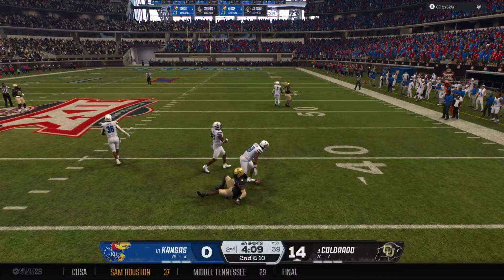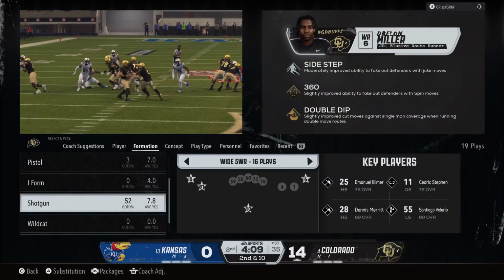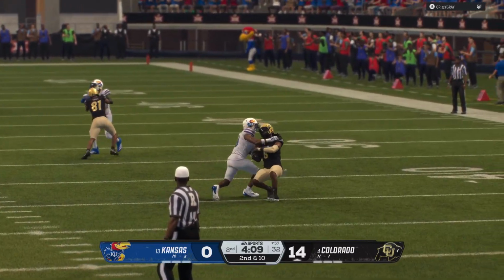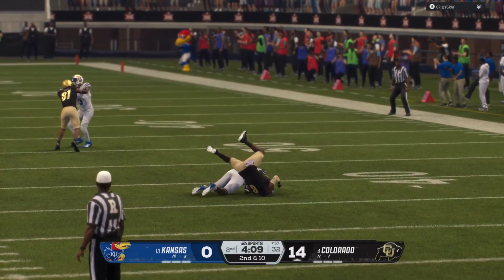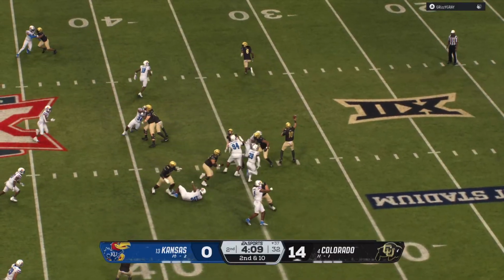Physical defending. That one falls incomplete. Brings up 2nd down. Well, I'm a big fan of the RPO, but it is a dangerous play for the quarterback. You got to make the right decision. On this play, it just seemed like he was a little hesitant, unsure, and it cost him here with an incompletion.